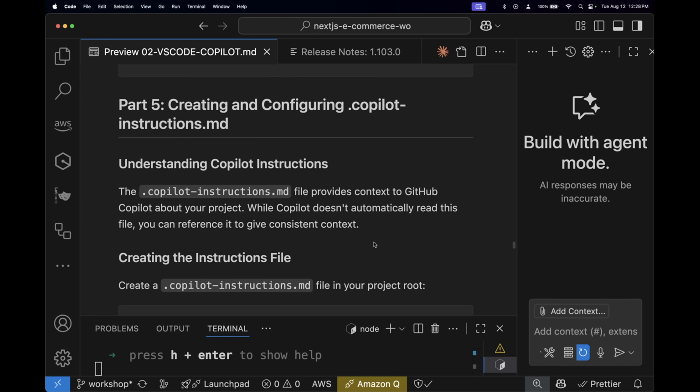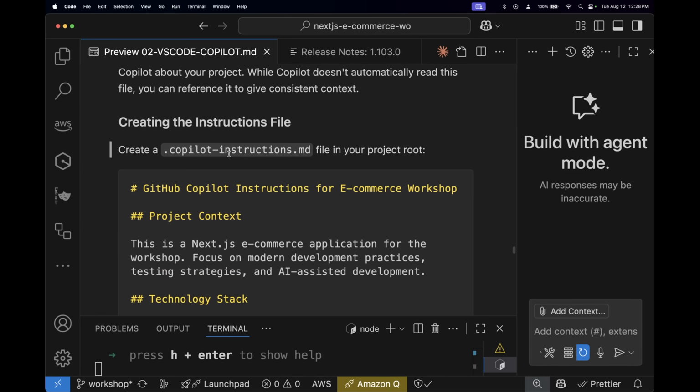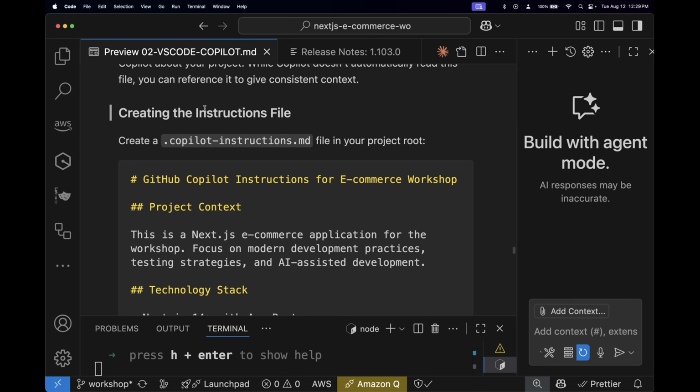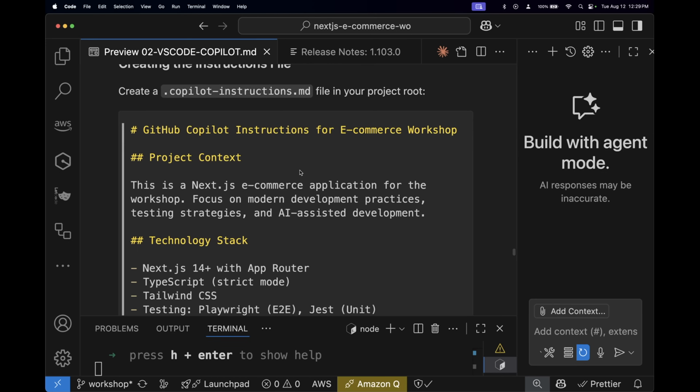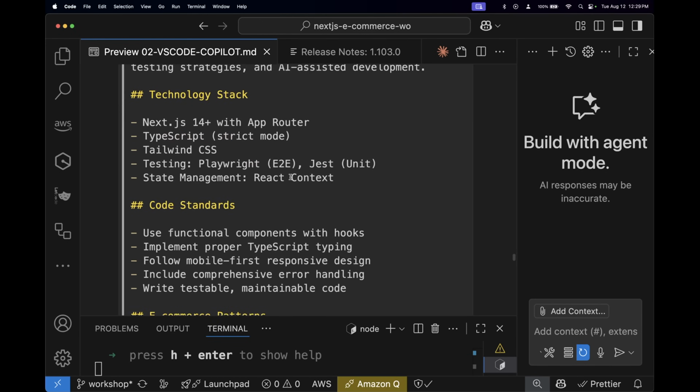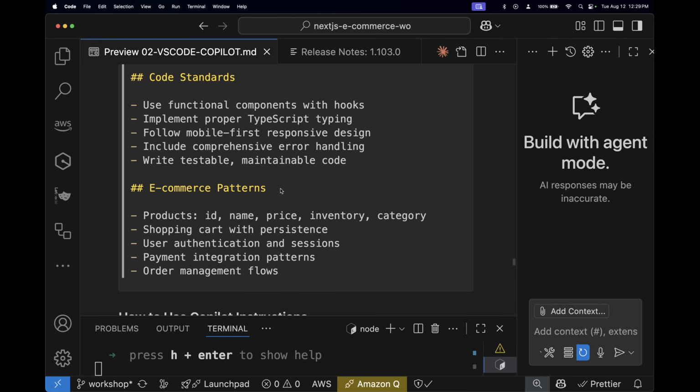And so your goal is to create a Copilot instruction file by following the instructions here and put it inside of the .github folder that exists, and compile these Copilot instructions. You'll see some of the stuff that I have in here, but I challenge you to go beyond this. Think about how you want your Copilot to behave, and also maybe collaborate with another AI tool that you like to come up with better Copilot instructions. See what you can come up with, put it in that folder. When you come back, I'll show you what I've come up with.